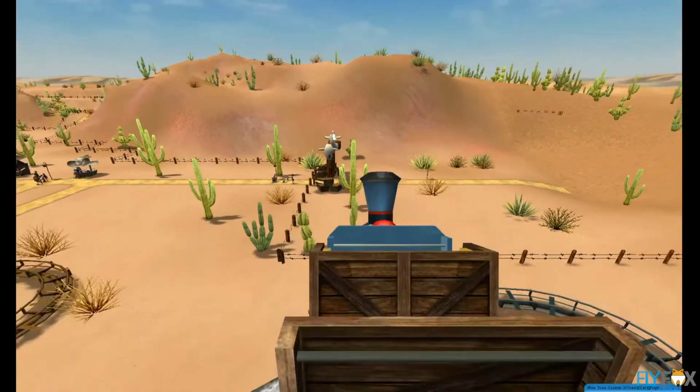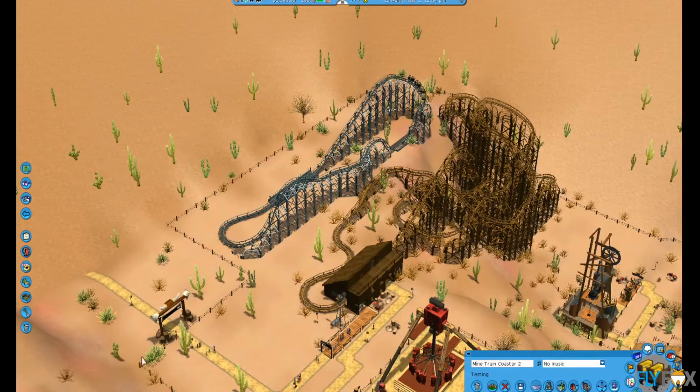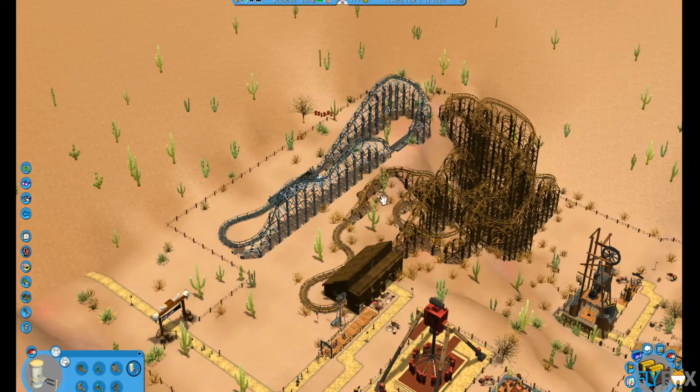Oh, we got stuck up at the top. We got to fix it. So it got stuck right here. We don't build up enough speed to get over this hump. All right. That means we've got to fix it back here. Construction mode. Click on that. Delete that. All right, let's see this now.